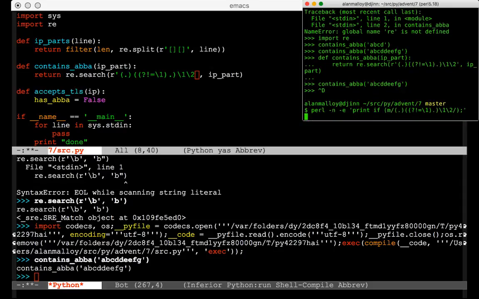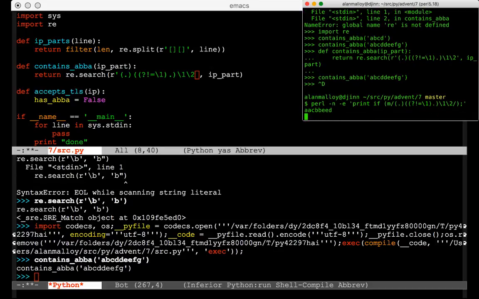Like so. A, C, B, B, E, E, D. That does not print, so I am clearly incorrect about what this regular expression is doing.